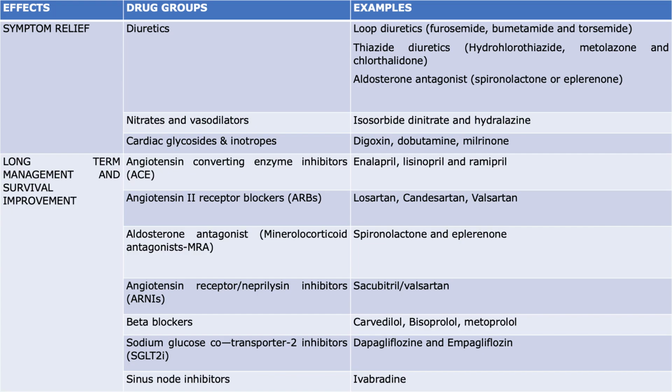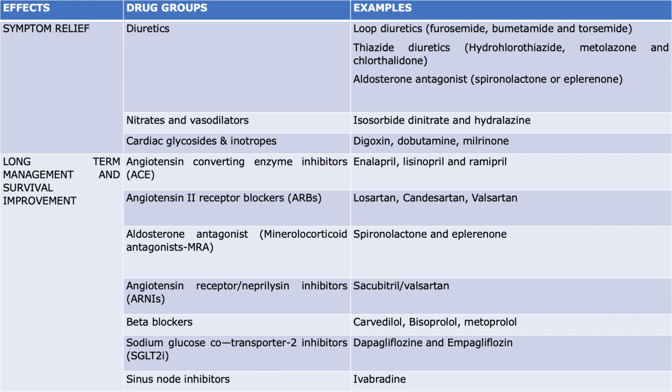So you have those that are offering symptomatic relief, like diuretics. The loop diuretics are quite common. Furosemide, bumetanide, and torsemide. These ones can actually be used as a single drug, or they can be combined with thiazide diuretics, especially in those patients that are quite resistant, what we call loop diuretic resistant patients.